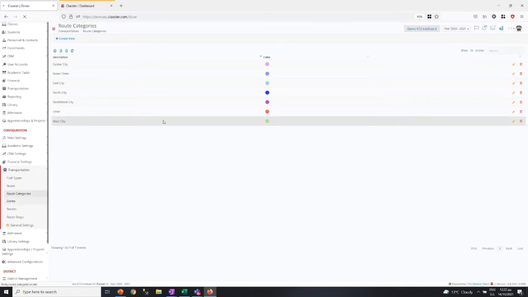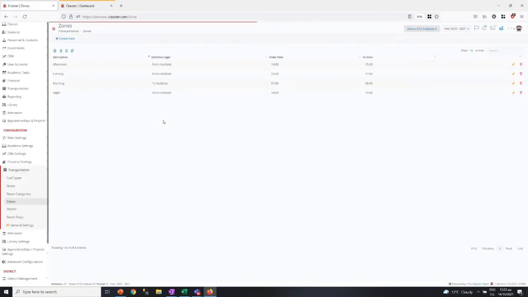Zones are very important. We can create one or more zones. Usually we have one morning zone and multiple zones in the afternoon. Now, what is the question you have to ask yourself to decide if you need one or more zones? If a bus during the morning will pick up students, drop them off at the school, leave again, pick up students, and drop them at the school, I need two zones. Okay, because the bus does the same job twice during the morning. So I need two morning zones.